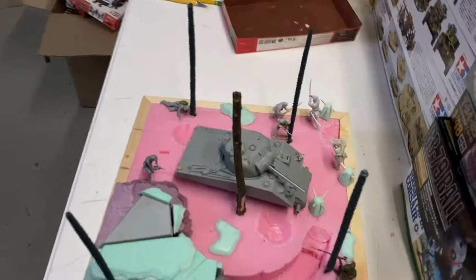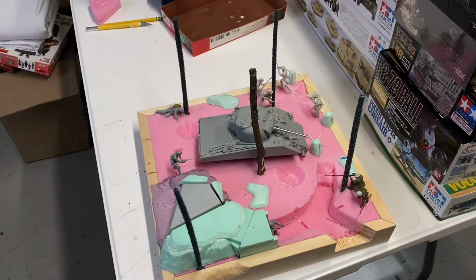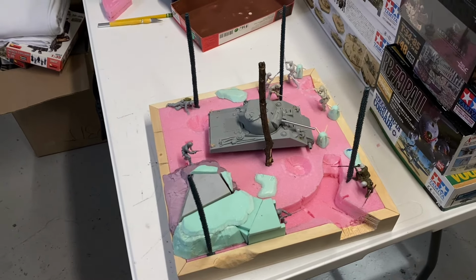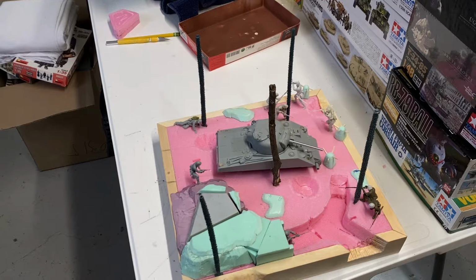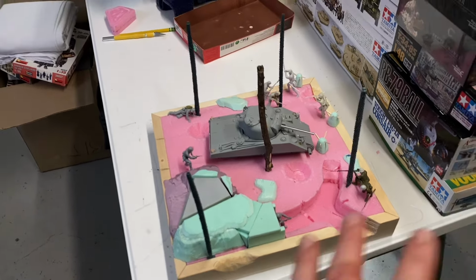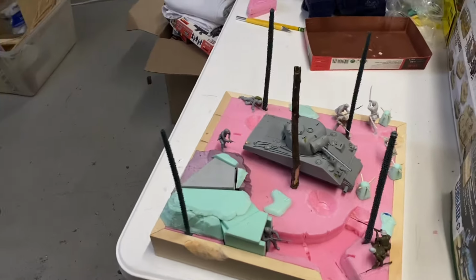I'm going to have 5 palm trees. The stick is just in place for a palm tree coming in the mail. Basically, it's day 2 of the Battle of Tarawa. It's going to be the China Gale Sherman tank pushing through with Marine Corps infantry, pushing up past, I think, Green Beach, and pushing down towards the airfield. Really excited for this. It's the same size as the STRV diorama base-wise, but a very different layout.